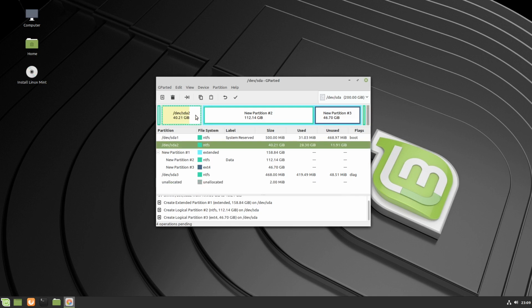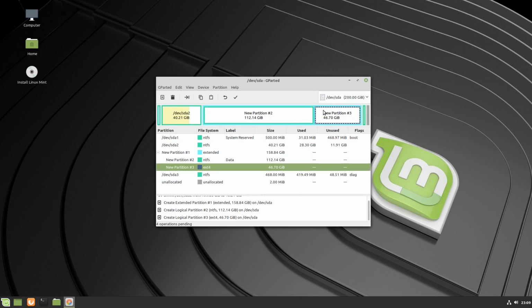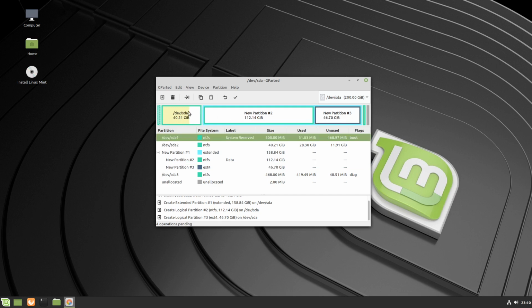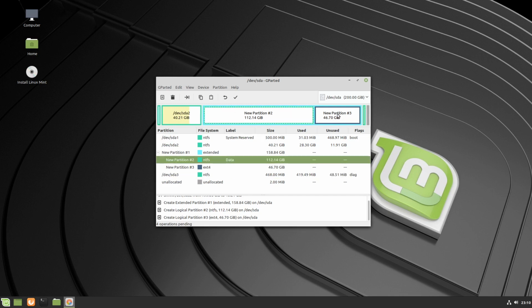So now we've got Windows on 40 gigabytes here. We've got an NTFS partition in the middle of 100 odd gigabytes, and this is where we're going to put our Linux system, up the end on this 46 gigabyte partition. And once again, at the very far left and far right, we have the other two Windows-created partitions that don't really concern us at this point. So we're going to now hit the check mark, and that'll write the changes to disk. At this point, we could actually just close out of here, not make any changes, shut the computer down and reboot into Windows. Nothing's actually happened at this point.